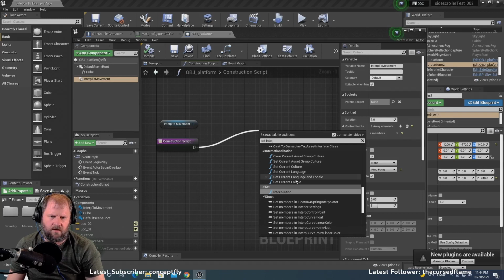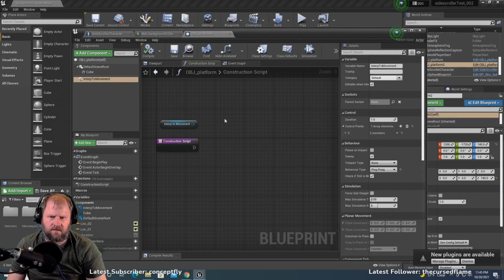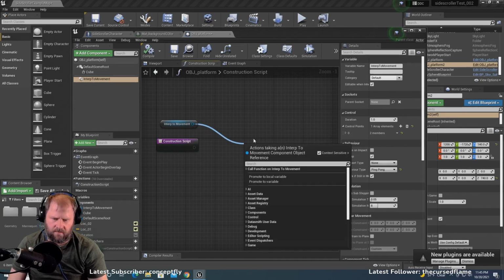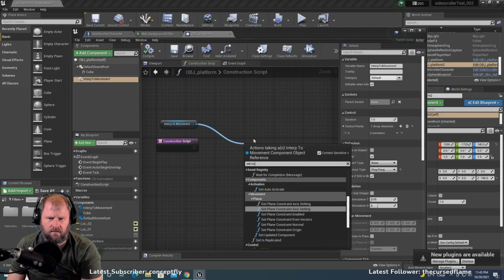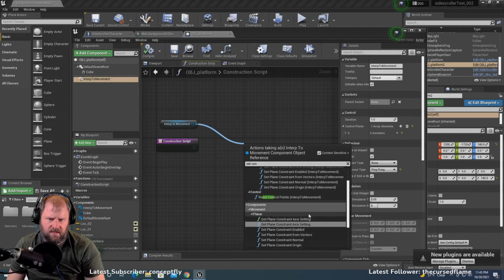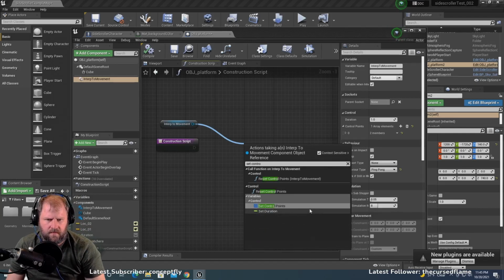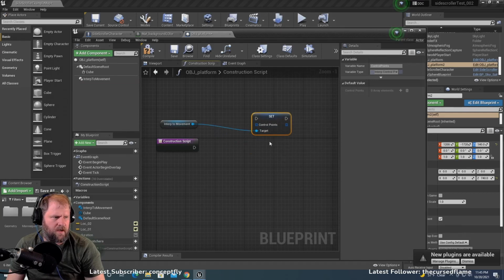Okay, I'm having trouble seeing exactly what I needed out of those. Actually, let's try the interp movement. That might be what I need to set. Control points. There we go. Okay, so I need to grab it out of interp to movement and set control points right here. There's a reset control points, set constraints. Let's find control points. Reset, set control points right down here under variable controls. So we have the set duration and the set control points. We're going to click on that. That's what we wanted, right?